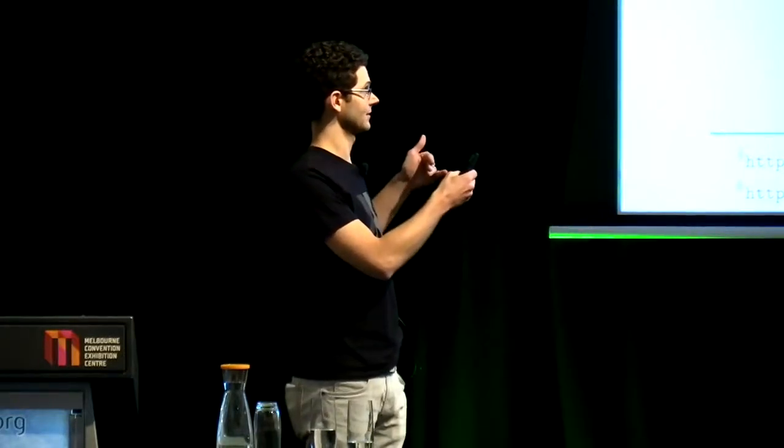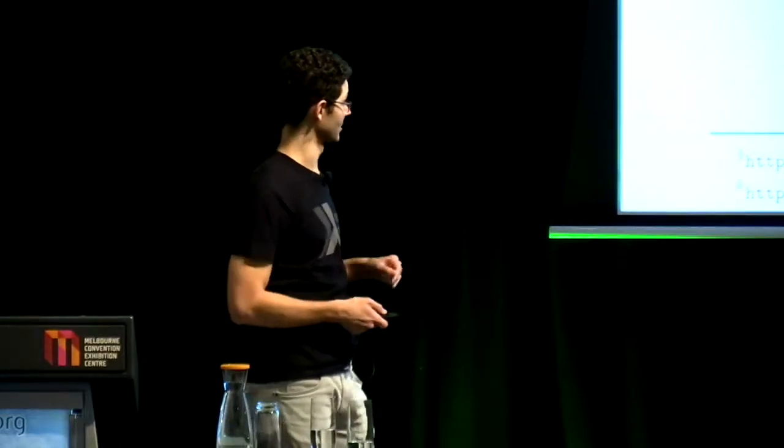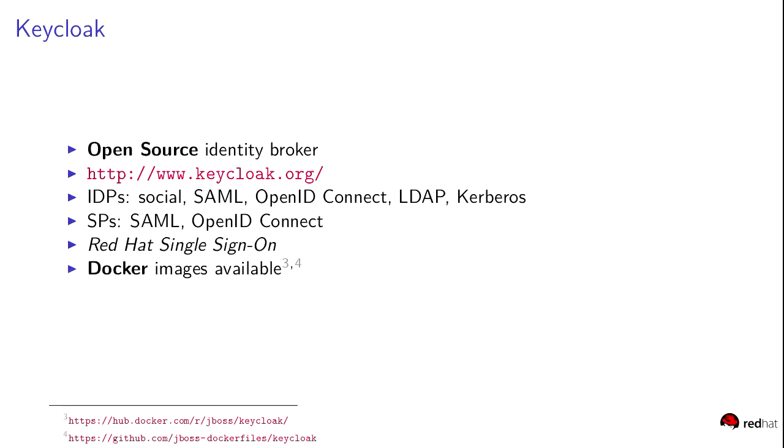Acting as a service provider, so for talking to service providers, it supports SAML and OpenID Connect. So if your service provider is connected to Keycloak, it can talk either of those protocols. And that's where the adapter capability comes in, because if it talks to a SAML IDP upstream and an OpenID Connect service provider on the other side, then you can get around protocol mismatches that way. It's available as a commercially supported offering called Red Hat Single Sign-On, and there are Docker images available. So as I said, it's a Java program, but you can just avoid those details and run it up in Docker or OpenShift or Kubernetes.